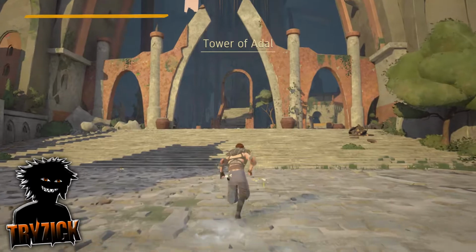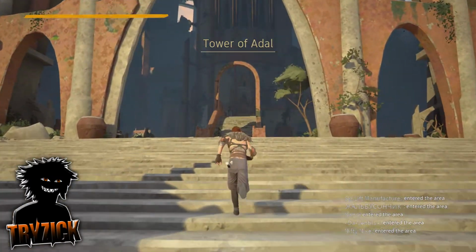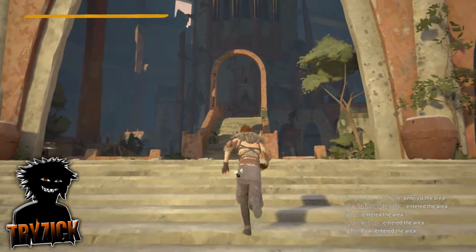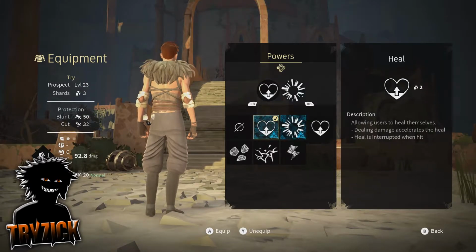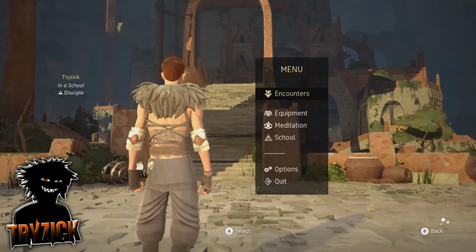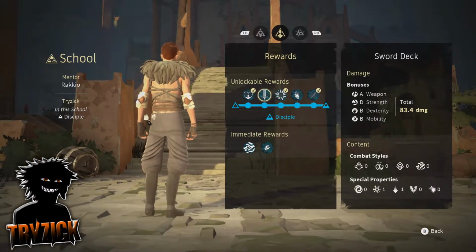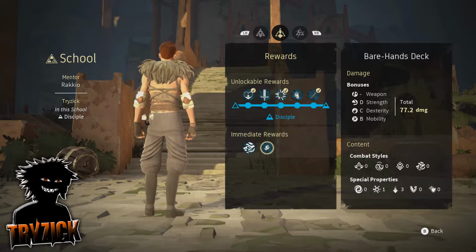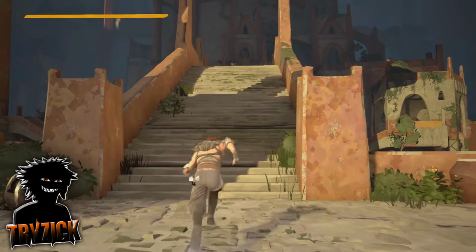Ah yes, here we go. Tower of Adal. This is where you fight the guy that you need to get to the drunken style teacher, the school. And the school will let you unlock certain abilities, like powers. So you see the blue ones, that means it's part of the school and all that there. Which I've pretty much maxed out. Here it is, school. There we go. Stagger style, bare hands deck, sword deck, heal, shockwave, blah blah blah, all that stuff.